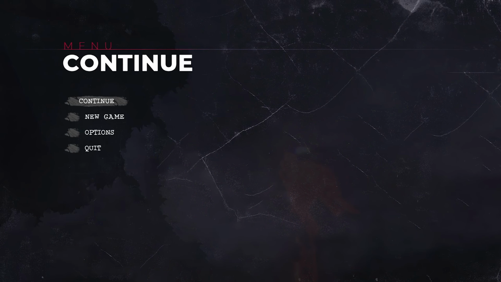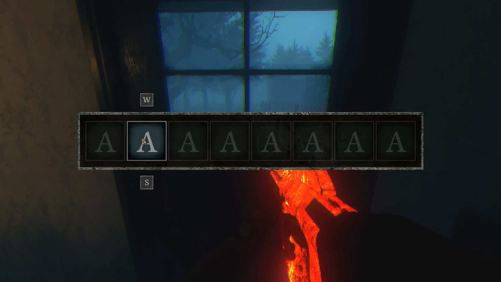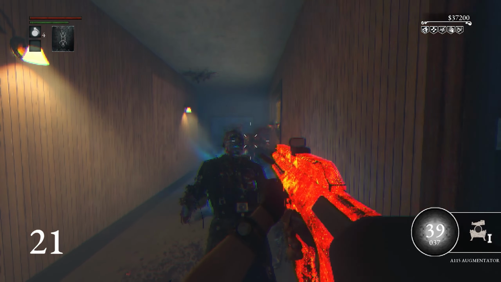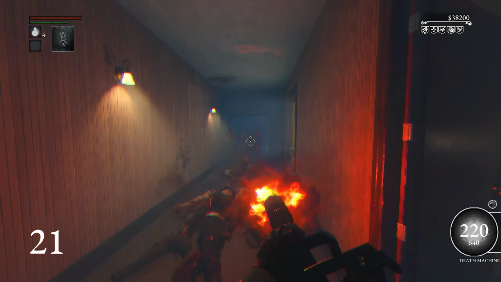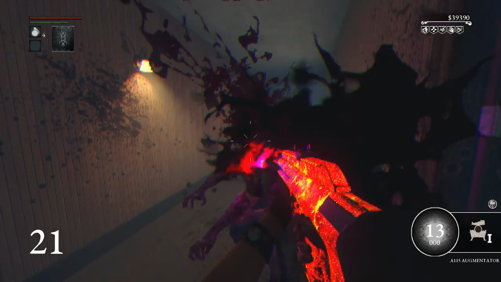1, 2, 3, 4, 5, 6, 7, 8. Eight letters. Stranger, maybe? Not stranger. Got it. Oh, let's go. I brute forced it. I couldn't figure it out. So I just tried every combination possible. Are all these notes going to give me piece and piece of each letter? I'm going to take a wild guess and say yes.